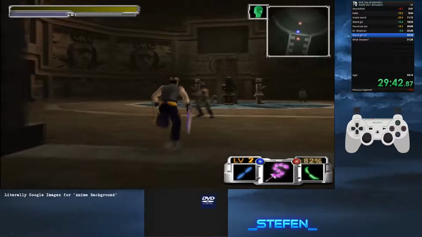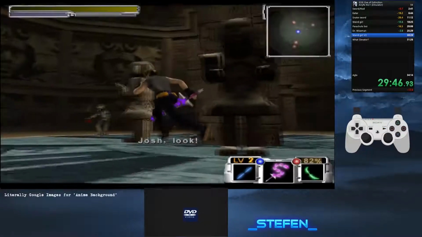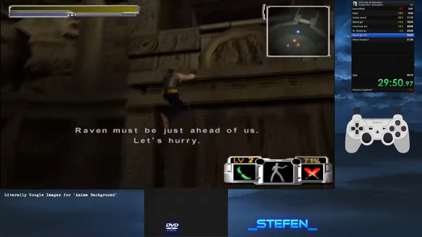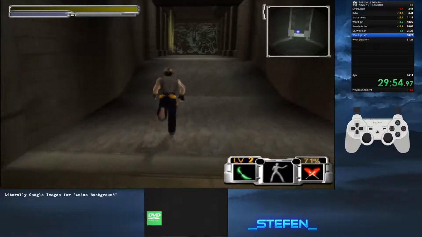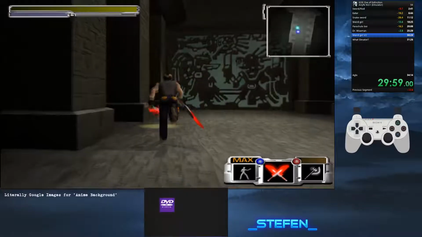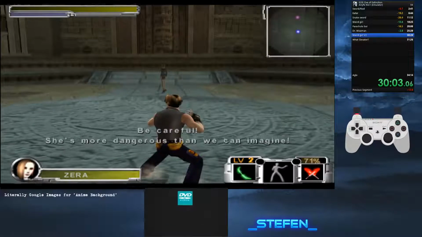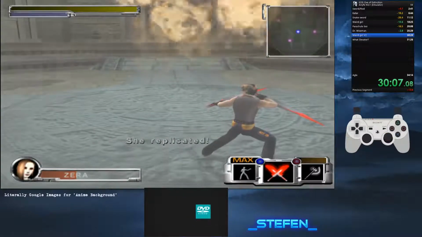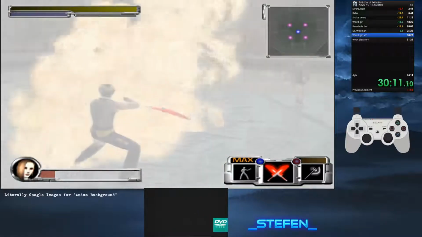Yeah, because there's this thingy called the... Josh, look! Raven must be just ahead of us. Let's hurry! I see something. Raven? Be careful. She's more dangerous than you can imagine. She replicated!